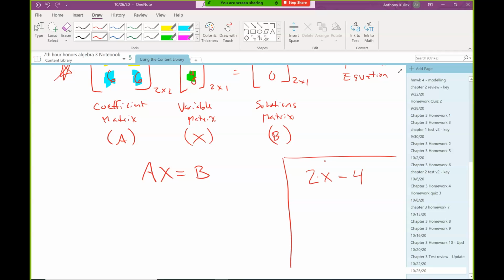Now, does it matter the order that we multiply things with matrices? Yes. So we have to be very careful about how we're about to do this. On the left side, the AX side, where do I want to put the A inverse? Before the A, after the A, or after the X? Before the A. Good.